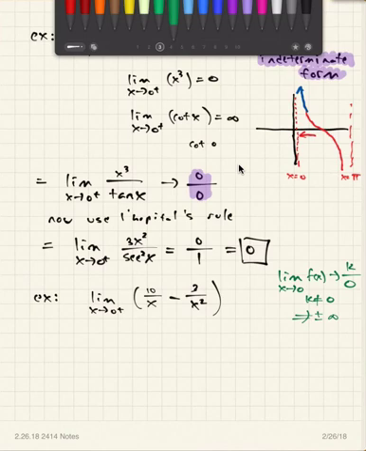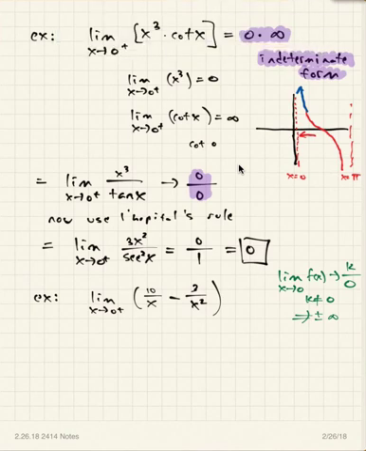So in fact, that's what's happening in this particular limit here. When you try to evaluate this, you get 10 over infinity and 3 over infinity here. And so this ends up going to infinity minus infinity. And that's indeterminate. It's not 0. It could be 0 at the end. We don't know from the form, though. Infinity is not a number, so it's not like you can take infinity and subtract infinity and get 0. That may not, in fact, be the case. So once again, what do you try to do?